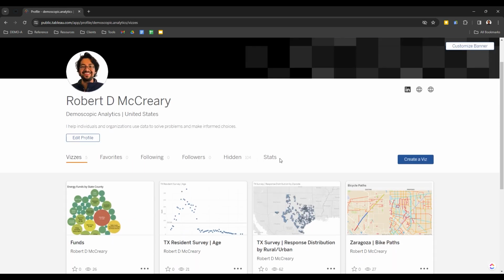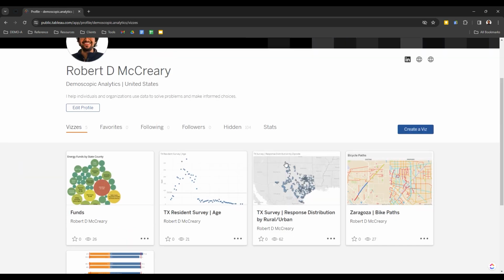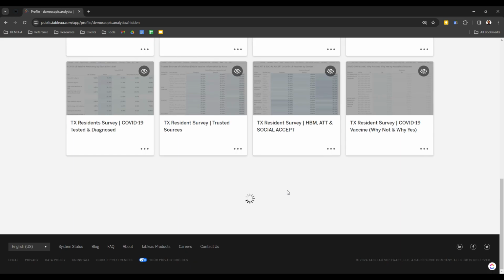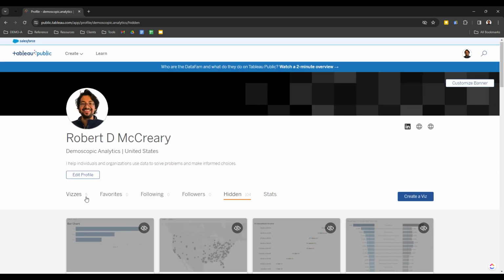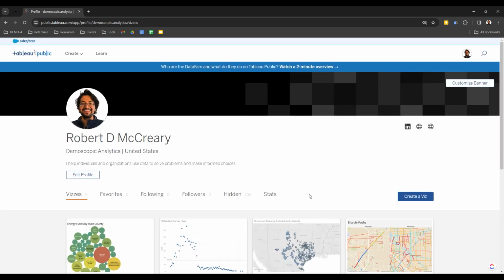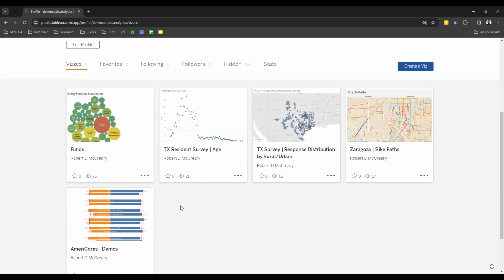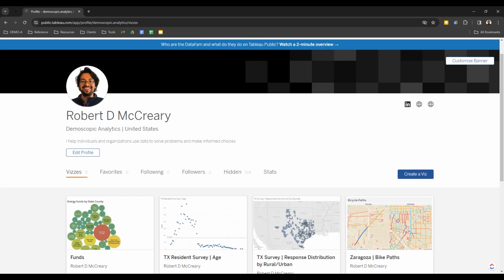We're going to go to our profile, and oddly enough, I would expect, this could also be a glitch. Tableau Public has been acting really weird, but you're supposed to have your visualization here.